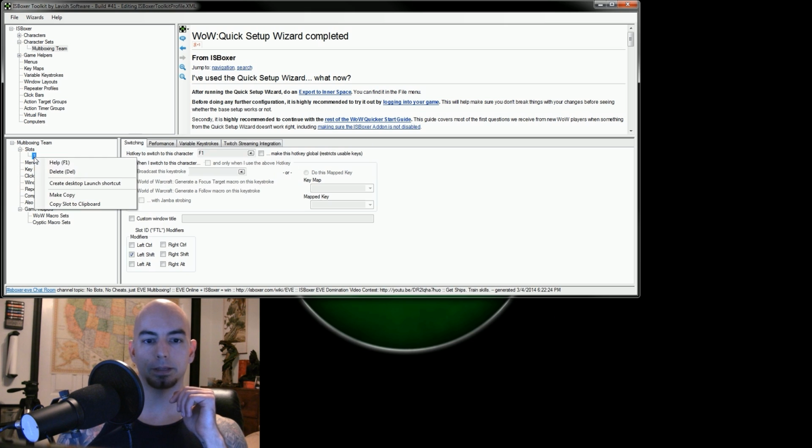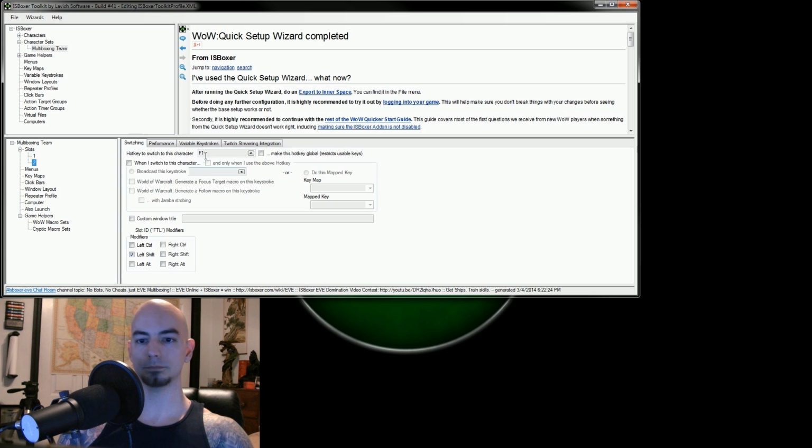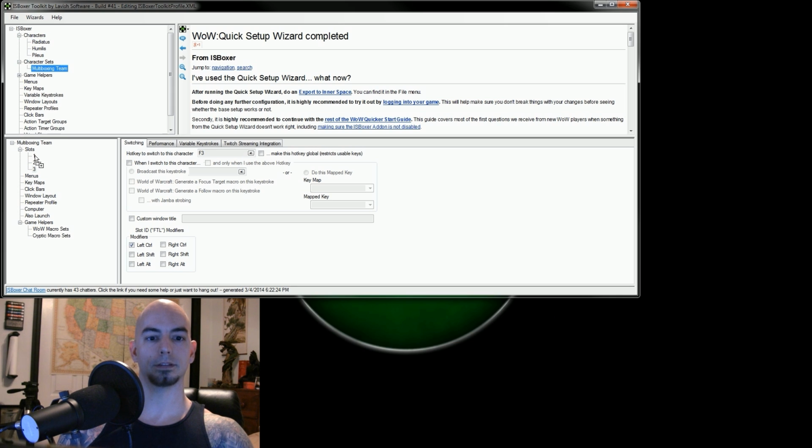That looks good. Make a copy of that. Change the swap hotkey, change the FTL modifier. And make a copy of this. Change the swap hotkey. Change the FTL modifier. Okay, great. Now we can drag my characters in here.